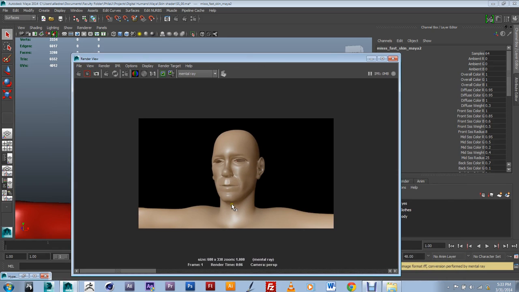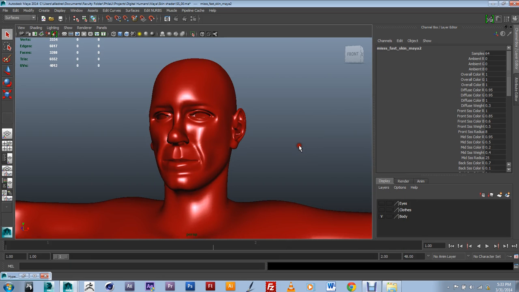Another thing that I'm going to do, just to test how the skin is interpreting the light, is create a simple 3-point light rig for this model.